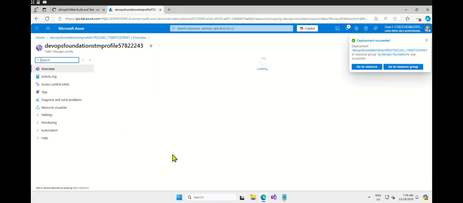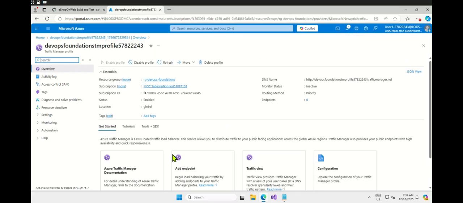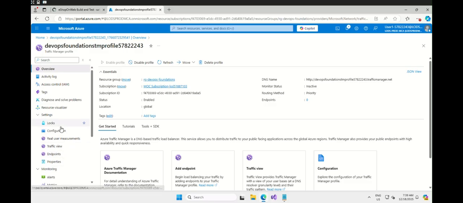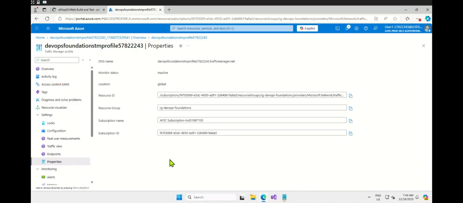So our Traffic Manager profile is ready, and so we have these options over here. Status is enabled, routing method is priority, right? You can see the properties.